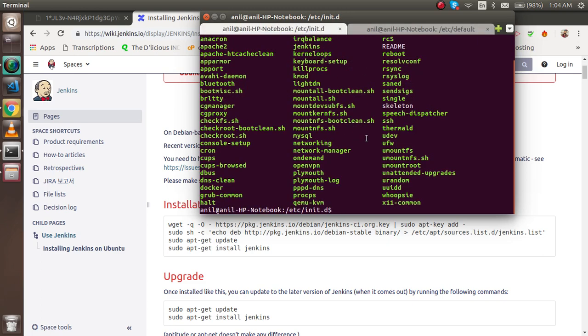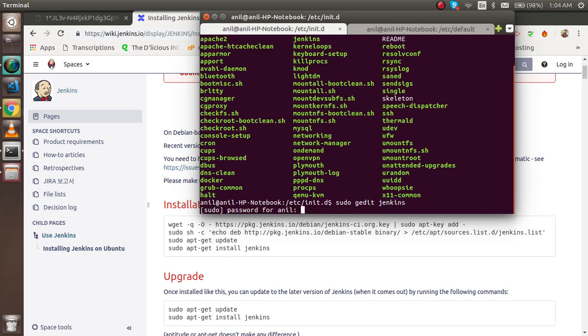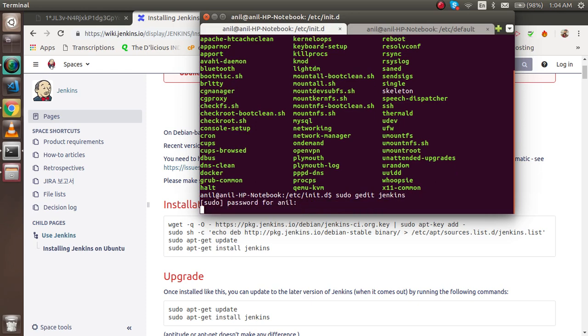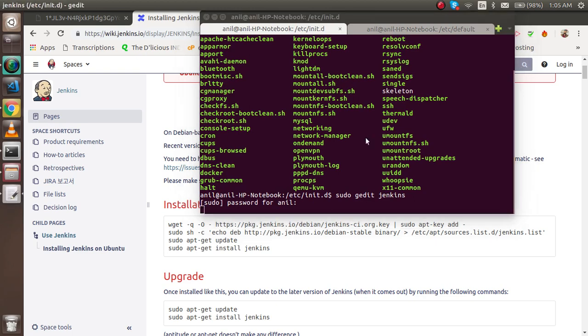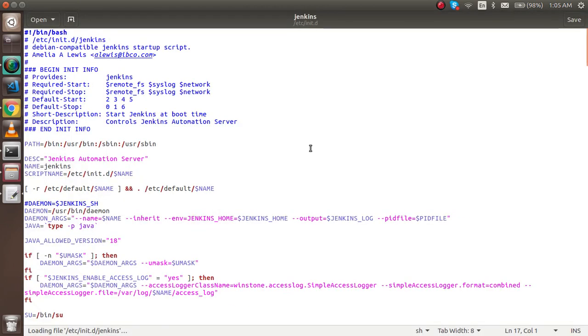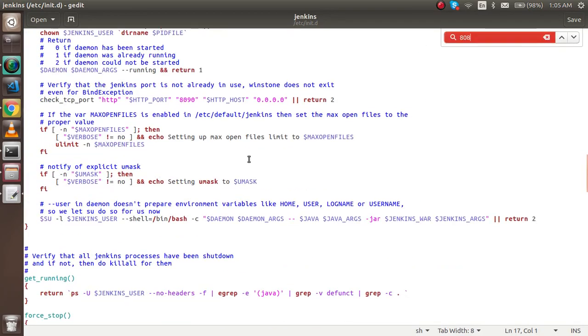Okay, so just write sudo gedit Jenkins and hit enter. It will ask for your system password, and now it's going to open a file. In this file, find 8080.